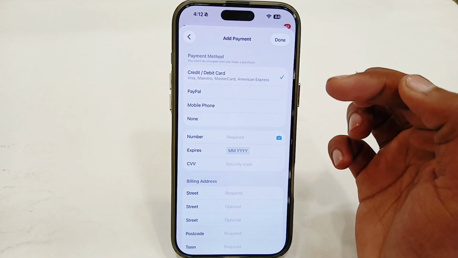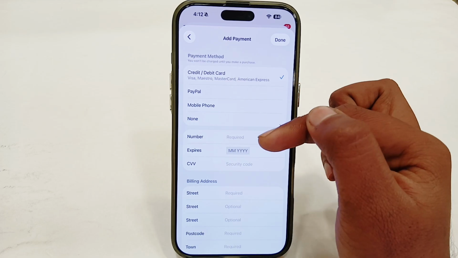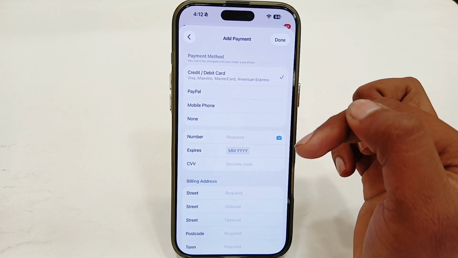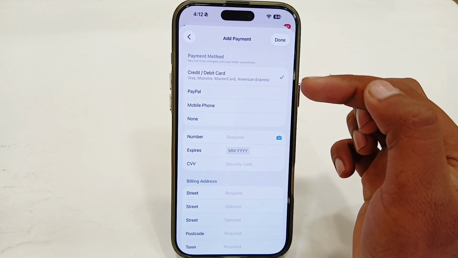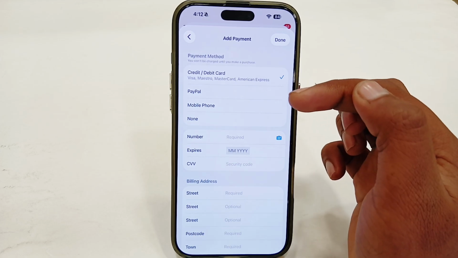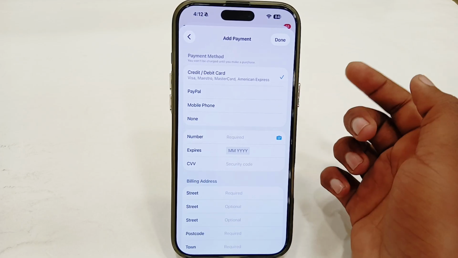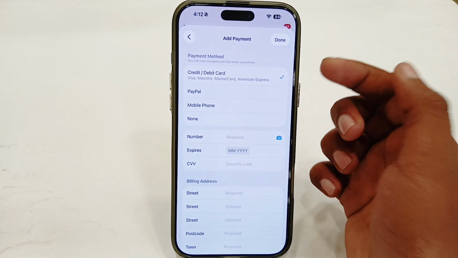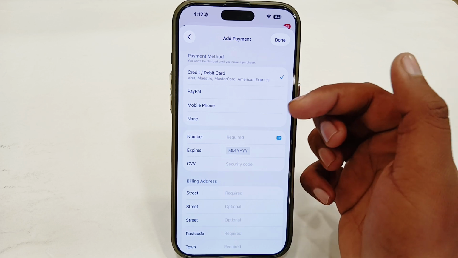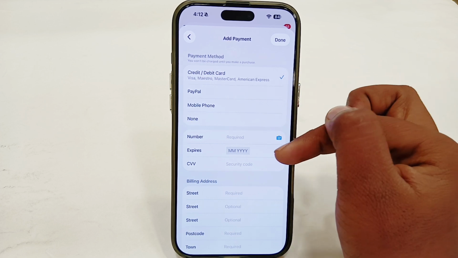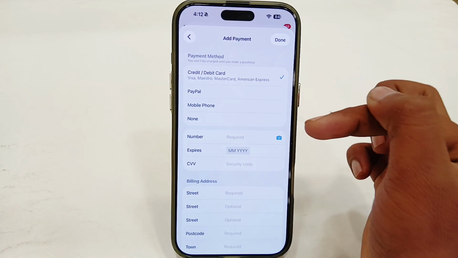But you have to keep in mind that you are entering the correct payment method, your correct credit card or debit card. If it's your credit or debit card, you have to check the expiry. If your credit card or your debit card has expired, try to get a new one, or you can also try to contact your card issuer to confirm if they support Apple Pay. So once you have done all of this, just enter your credit card here, or you can also try to use this camera option to scan your credit card.